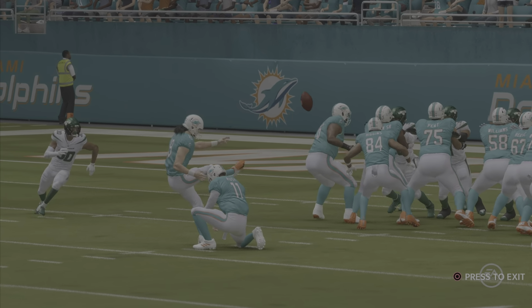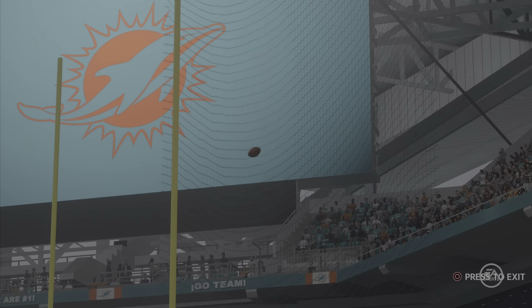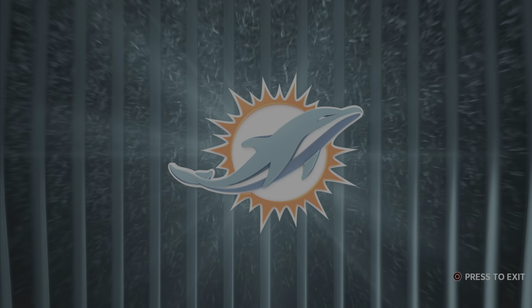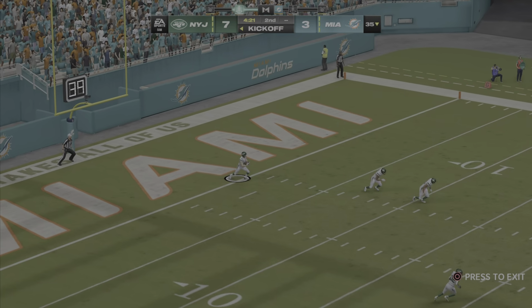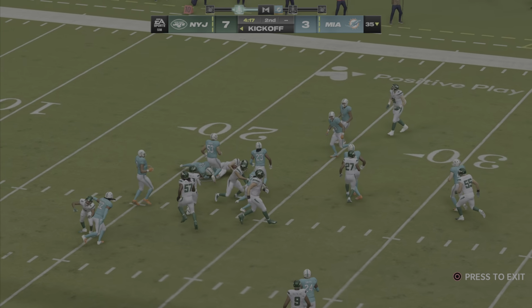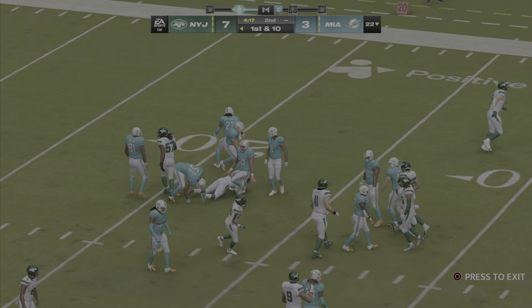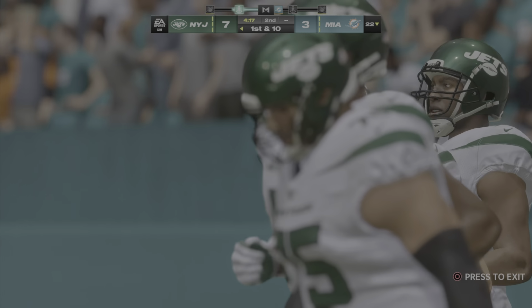And his kick is good. And they are on the board, but still trailing. It's 7-3. So they're able to end that drive with 3 points in this one-possession ball game. And ideally, you want to end every drive with points. Most quarterbacks would tell you, let's end it with a kick, right? A PAT, that's number 1. Field goal you'll take. Punts, you really don't want to do that. In this case, they'll take the field goal and get prepared for the rest of the game.